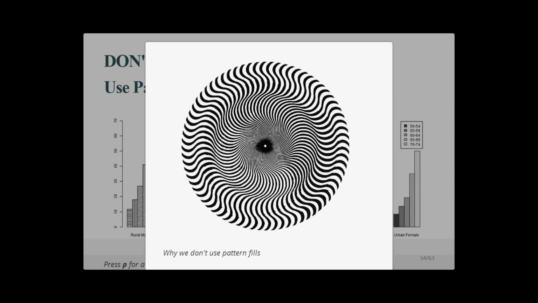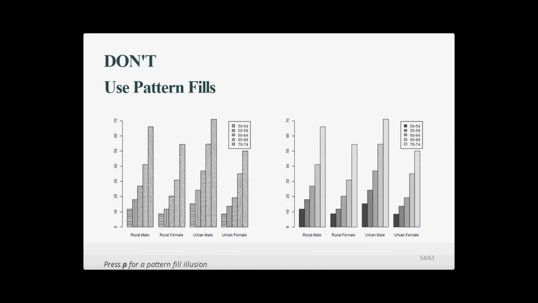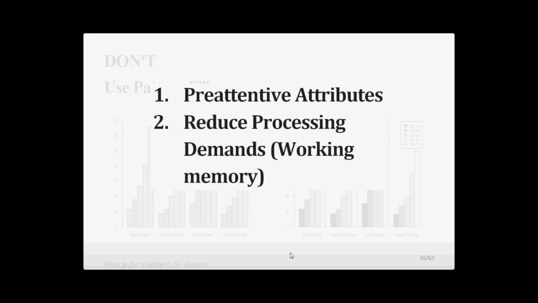Here we see an optical illusion where things start to move on us and it's hard on our eyes. This takes advantage of the same pattern fills that I often see people use in their graphics. And people do use this for a reason. They're using it because they're not allowed to use colors, probably. And so they're getting around that with pattern fills. But it's a very poor choice as it wreaks havoc on the visual system.